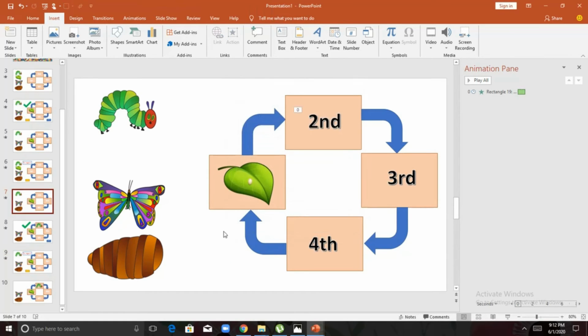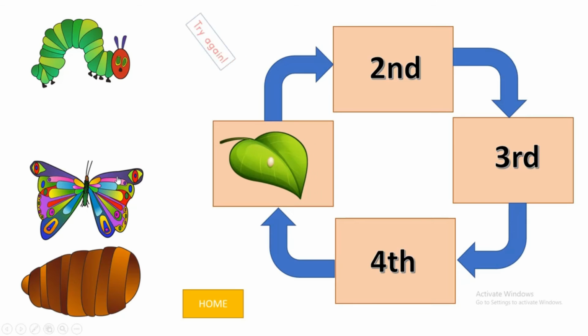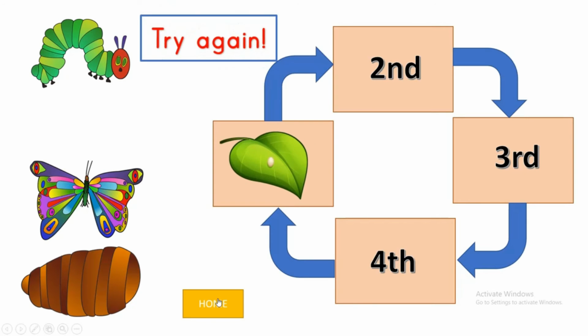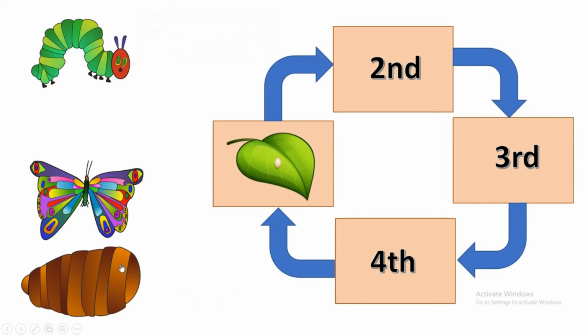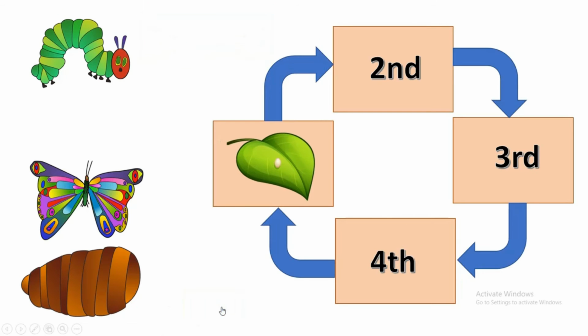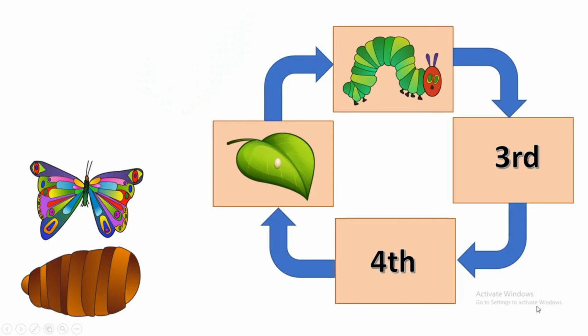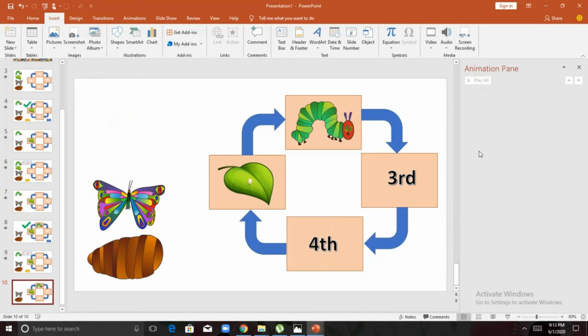So we're done with the first part. So the kid will answer the second stage now. The butterfly first because it's an incorrect response. Let's check if it goes to try again. Click. Okay, it shows try again. Click home. Let's click another incorrect response, which is the cocoon. Okay, it says try again. So go to home. Now let's see. Once we click the caterpillar, if it shows that it's correct. Yay! So now we can go to the next slide. Okay, which is something that goes like this. And we will do the third and the fourth.